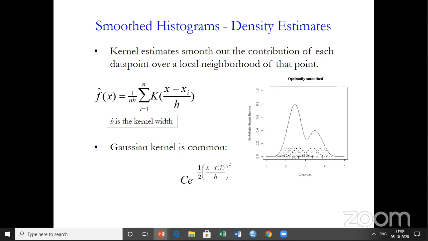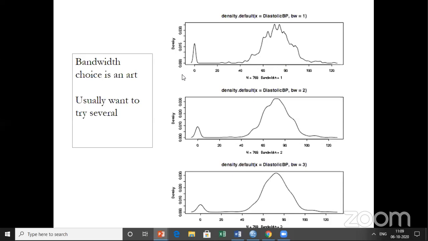For example, the function is theta e power minus theta x. This is actually an exponential distribution. So that also can be plotted. That's what it is. So for different values of x, and for a fixed parameter theta, you can as well draw the density function. Right? So then bandwidth choice is an art.